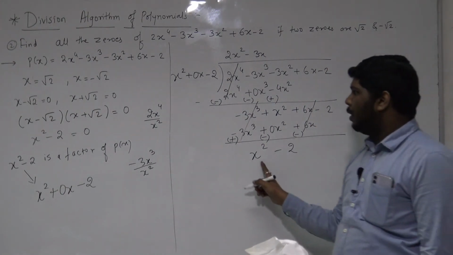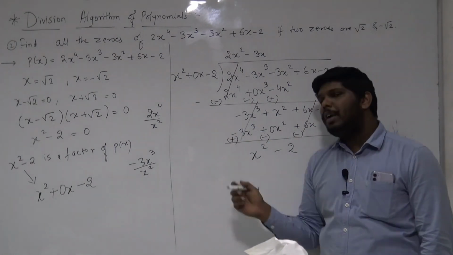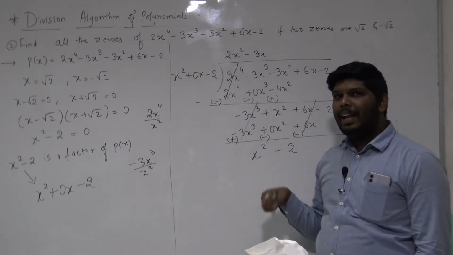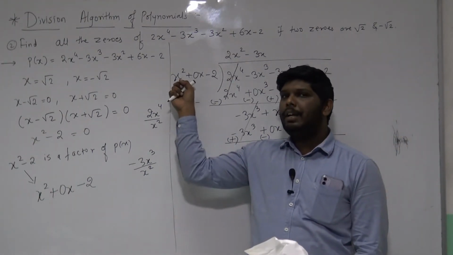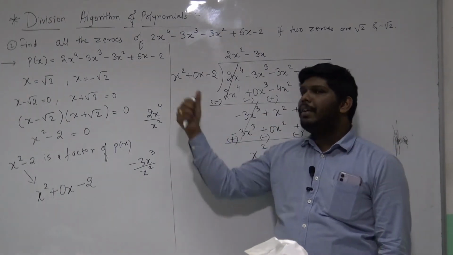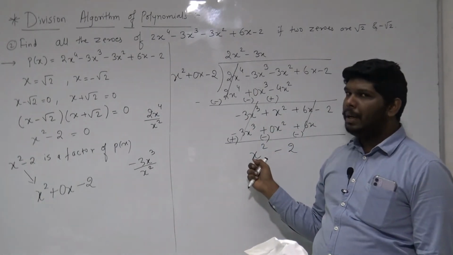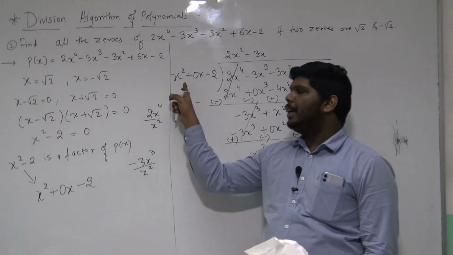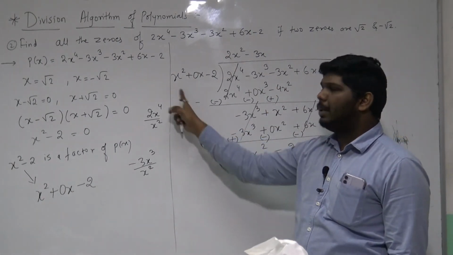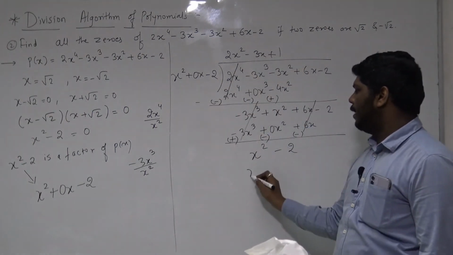Correct? Now the last step, if you continue further, one more thing: when we have to stop in the division, whenever the degree of the remainder is less than the degree present in the divisor, at that time you have to stop. If the degree of the remainder and the degree of the divisor are the same, you can continue division. You stop once the degree of the remainder is less than the degree of the divisor. Since it is equal, once again x square by x square, first term by first term, will give you positive 1.